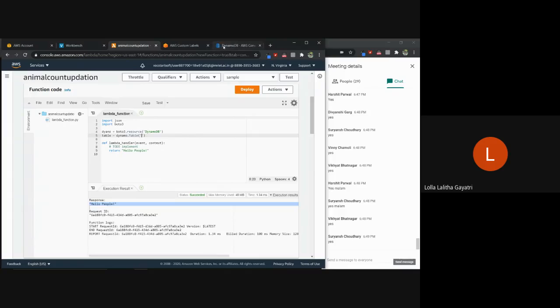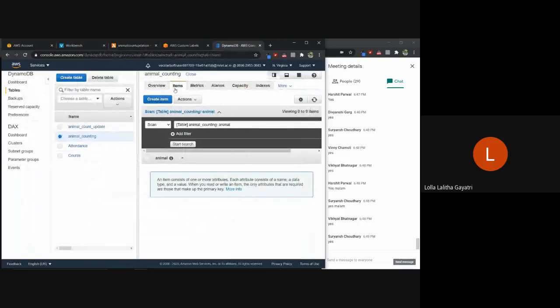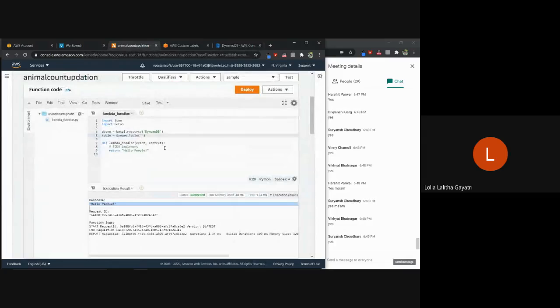I forgot the name. What is the name of the table? Annual counting. So here I go and write all small, annual counting, right? This is what you do. Understood till here, everybody?